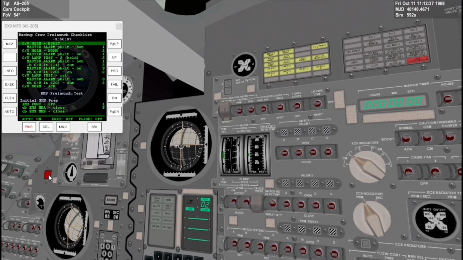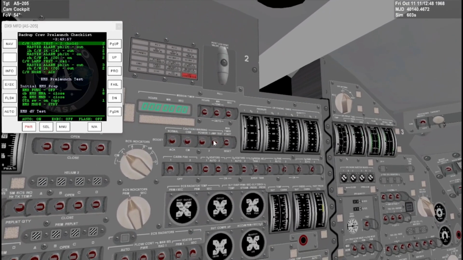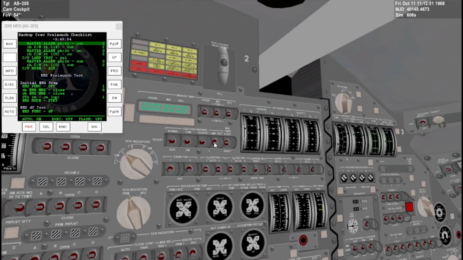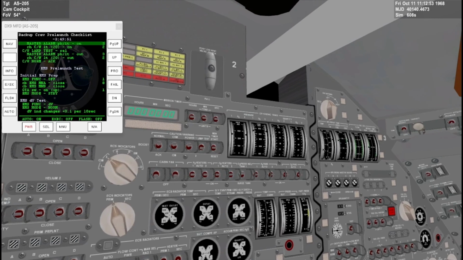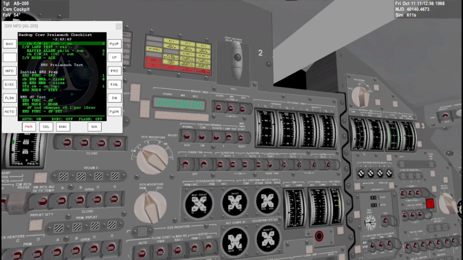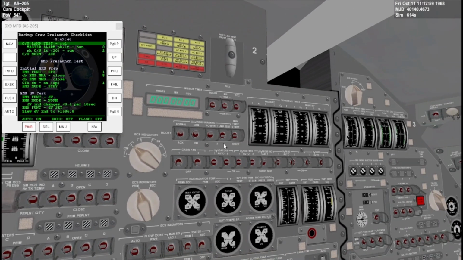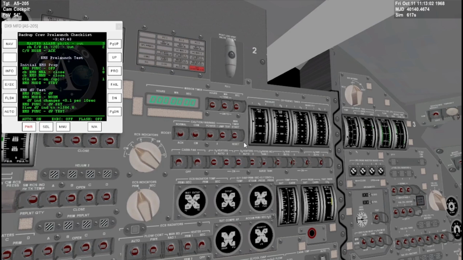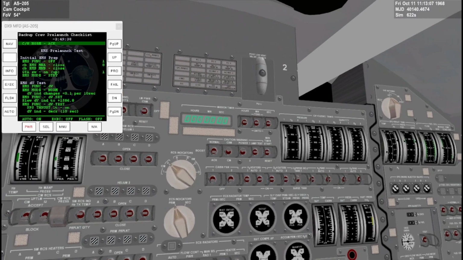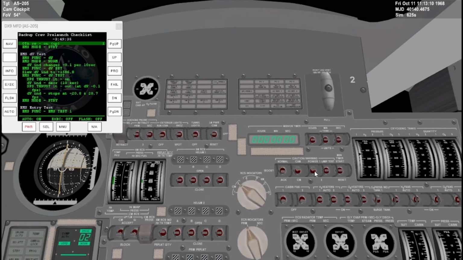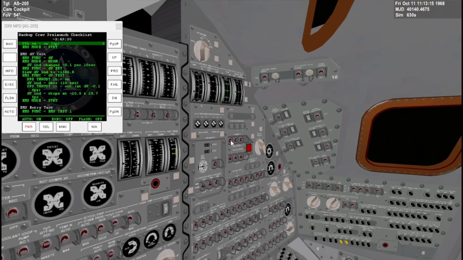verifying that the normal switch lights this up, but when boost is on, this turns off. Flipping back to normal and it will turn back on. You can then set the lamp test to 2. And everything looks good, and release. Flipping caution and warning to acknowledge will not in fact prevent the caution and warning alarm from sounding, but will only prevent the caution and warning annunciators from displaying.